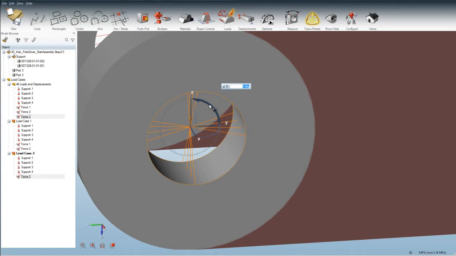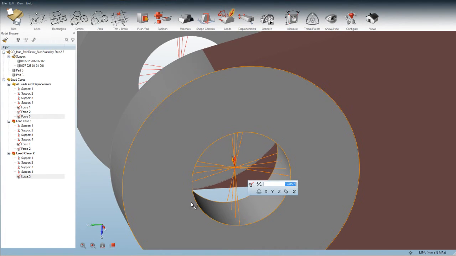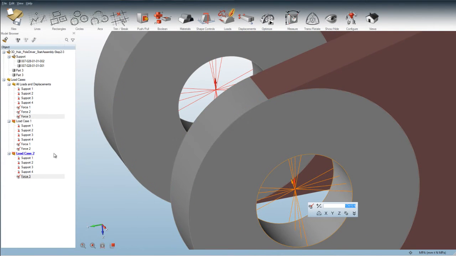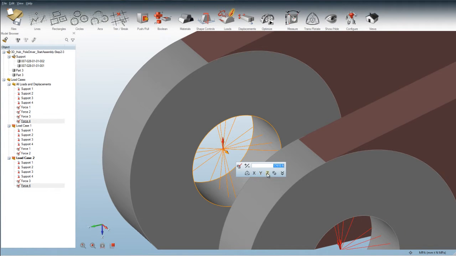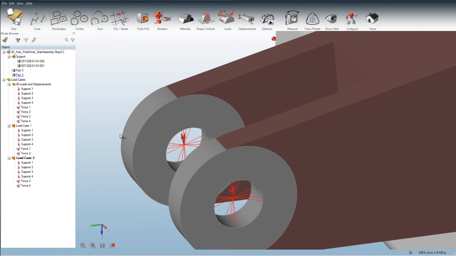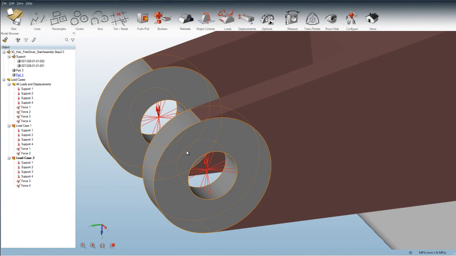I'm going to select that and say 15 degrees. So what I'm looking for is a force that's going 15 degrees from the Z up. So you can see I've done that. You'll also see that that force has been placed in load case 2. The bold indicates that it's going to be placed into that load case. I'll do the same thing here. Rotate it 15 degrees, and then I'm done with that load case. Now in this case, I think we have 5 load cases, so I'll go ahead and apply those, and then we will run the model.